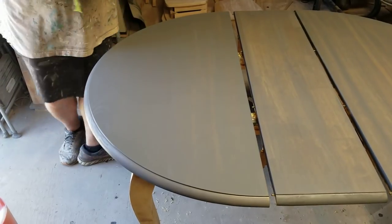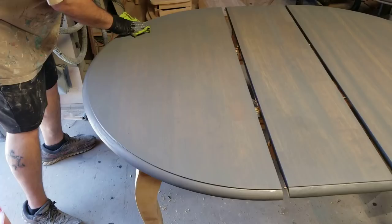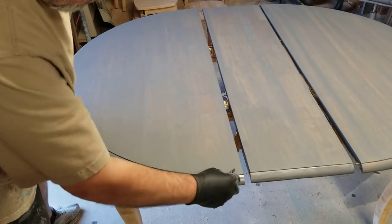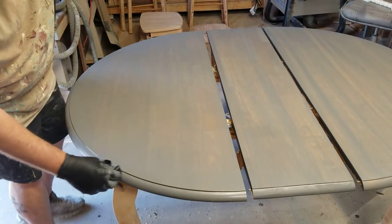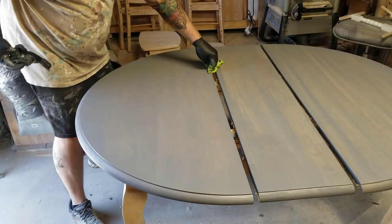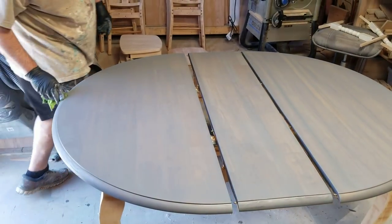Find a product that's good, you stick with it — and that's General Finishes. Some of you have been doing this longer than I have and probably have better techniques; this is just the way I've been doing it, and it works for me, so hopefully it works for somebody else. Once you get done, go over any spots you might have missed or wiped a little too soon or too hard. Sanding is the trick — sand with 150 on a random orbital sander and then 150 by hand. Make sure you don't get any of the little rings from your orbital sander.